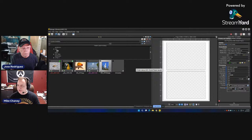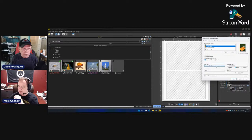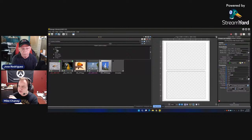Because what I run into sometimes is people will print this, and then the next time they won't have saved a setup. So when they're ready to use their profile, after they've used their tool to scan everything, they have a profile now, they'll come back in here and they'll select the wrong paper type. Right. They'll select a different quality, instead of custom, have it on standard or something like that. The key to getting a profile to work properly is that your profile needs to be applied to the exact same settings as were used when you printed the test target: paper, quality. The way we do that is, even though this is off, that's fine. It's off. Still save it.